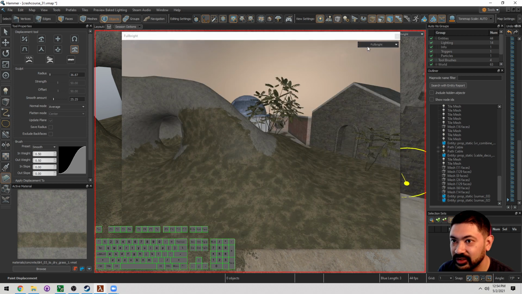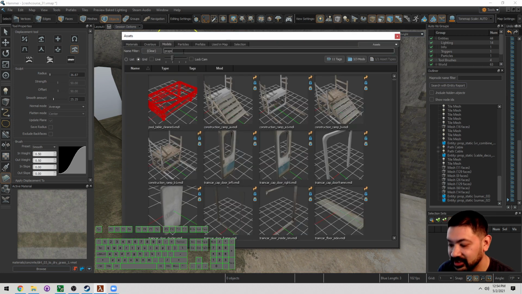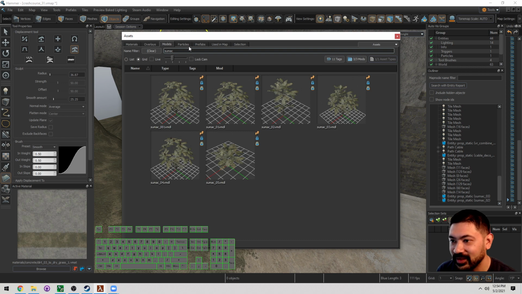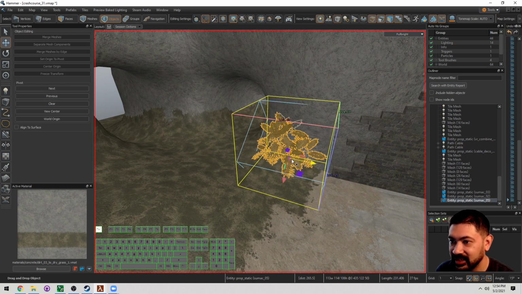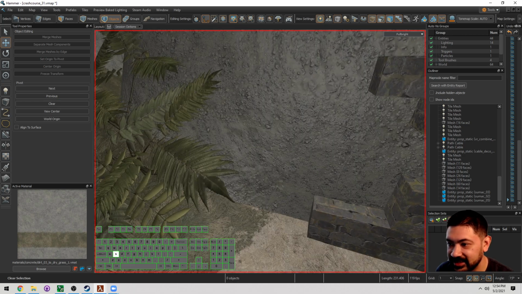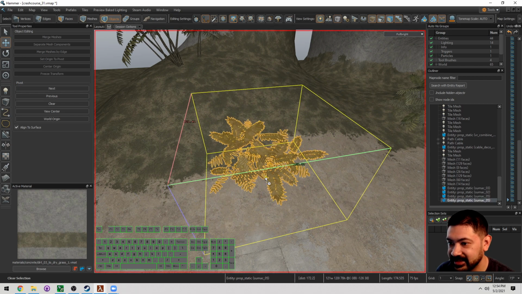If you're not sure where to go in your asset browser under models, you're just typing in sumac. I love these trees. I can't type though. There we go. And let's use this one right here. I like this one so we can use some definition. Okay, and I like to put them up. Anytime that you see there's a blend, putting a tree there does wonders for trying to hide that blend.